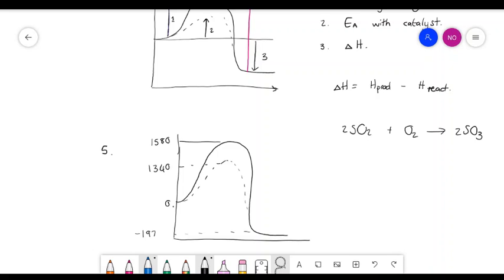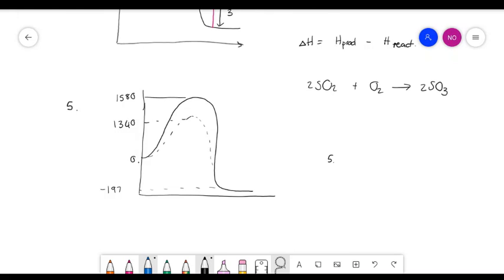Is the forward reaction exothermic or endothermic? Justify your answer by calculating the value of delta H for this reaction. So stem julle saam vir 5.1 exothermic. But we need to prove that with a calculation. So I'm going to say delta H is equal to H of the products minus H of the reactants. So H of the products is negative 197. H of the reactants, 0.